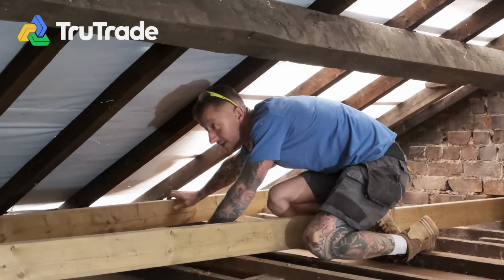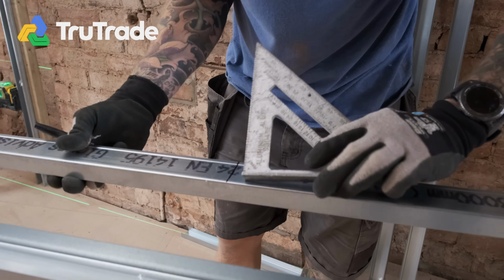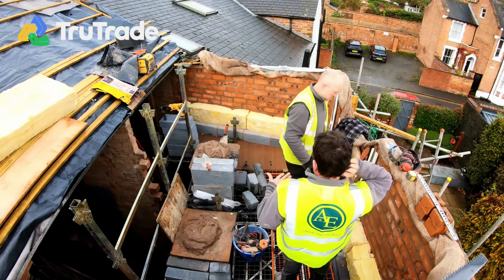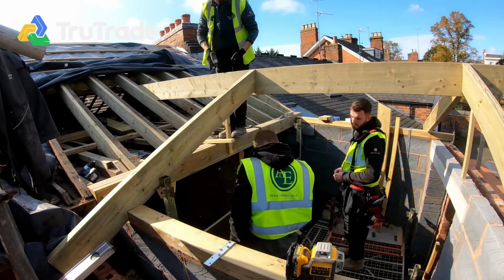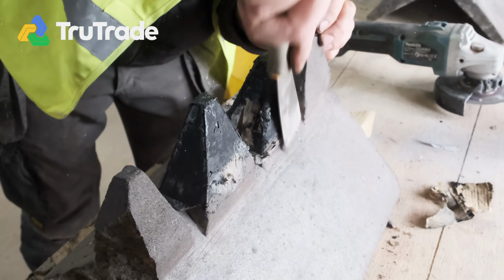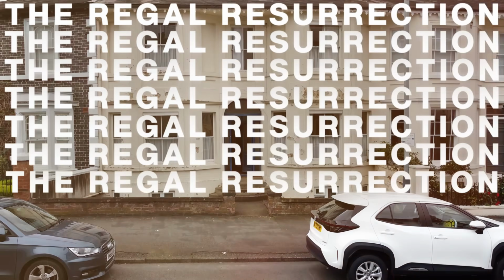Working in lofts, it's always risky that you're going to go through the ceiling, and we're going to start on the tracking for the walls. The guys out here, brickers, have absolutely smashed this up, but then we can start getting the roof on, which is a massive step forward. Take a look at this. These were put on with the original house. Will has been very busy on the roof.